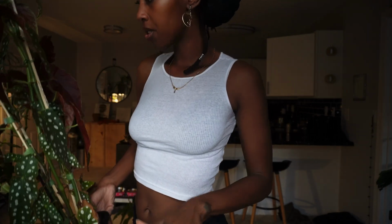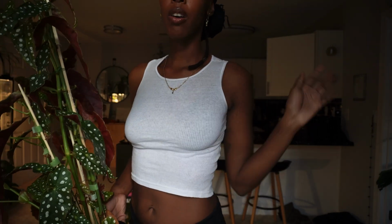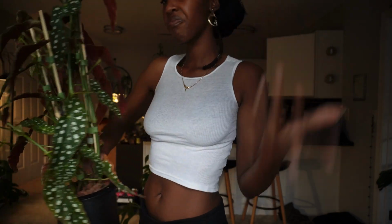Cutie, huh? This is one of my favorite plants. I'm actually not a begonia fan. I got this at Lowe's. She was dying when I got her like years ago, and I don't know, we're here. She's been chopped a few times. Might chop her again, and that's that.